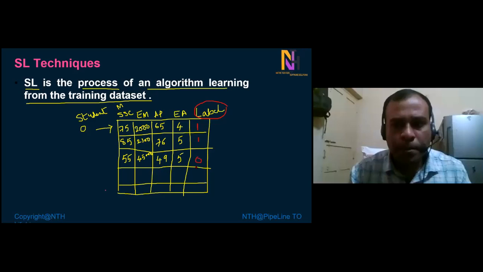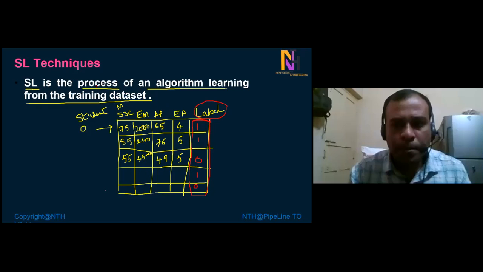So in this way, this label column of 1 and 0 tells you whether you are applying a supervised technique or maybe an unsupervised technique.